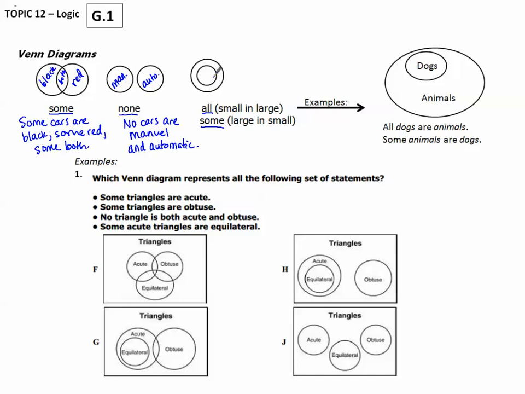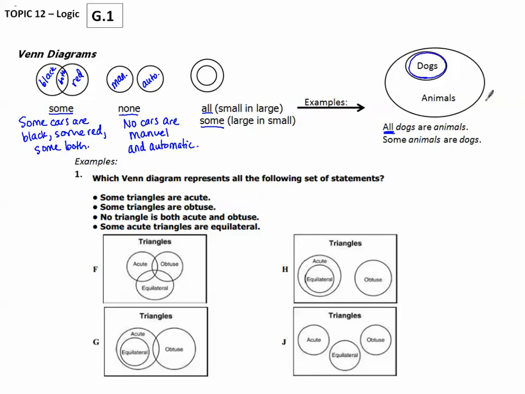How can we see this type of Venn diagram in an all or some scenario? Take a look at these examples. Here's the same picture. We can describe what we're seeing 2 different ways. You have a big group of animals and a subset or a smaller group, a type of animal, is dogs. So we could say from this picture, all dogs are animals. All is when the small is in the large. All of this group is in the bigger group of animals.